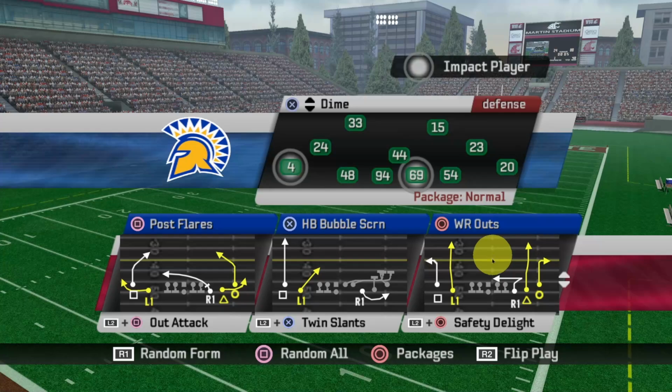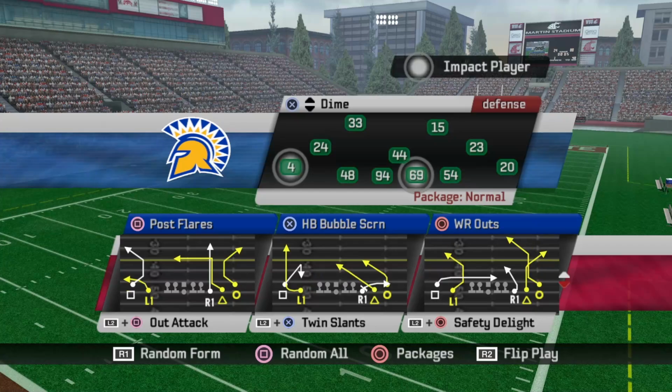So if you want to attack the zone, what you got to do is motion. This is a left hash play because this is your short side zone beater. You need to motion your halfback over and then snap the ball and just go to him. And again, these other routes just do not attack zone well. But against man, oh boy, Katie Bar the Door does a good job.